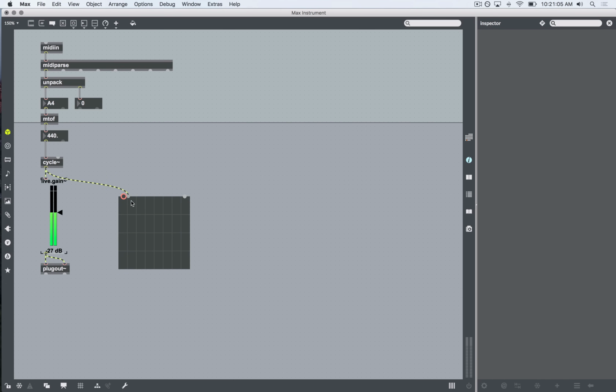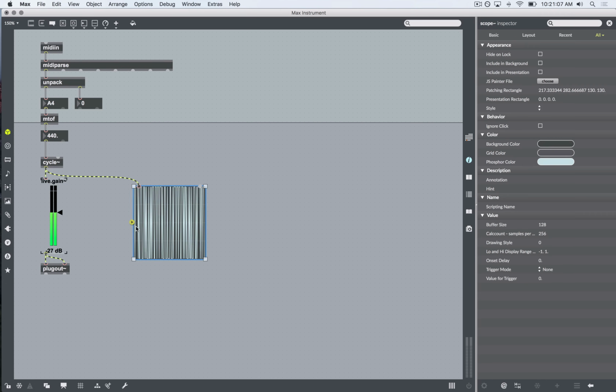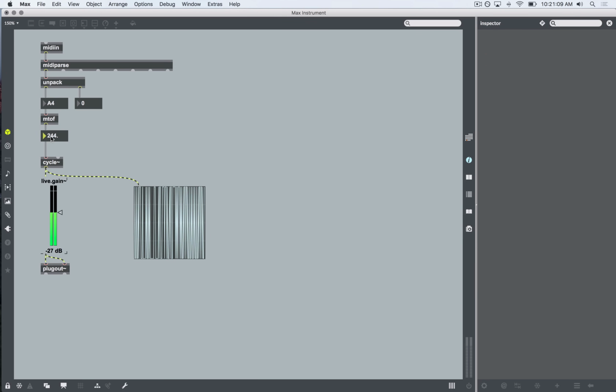So if I connect this up to an oscilloscope here, and let's bring the frequency down to 1 Hertz so we can see it, this is ranging back and forth between the top of the display here representing +1 and going down to -1.